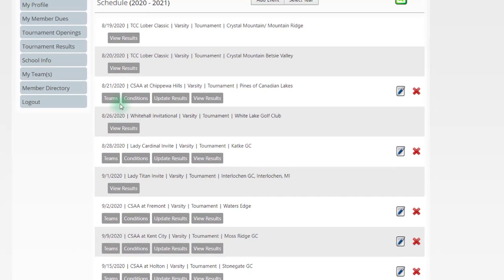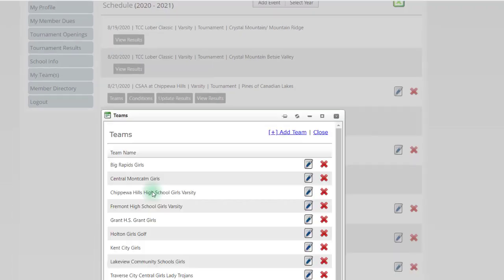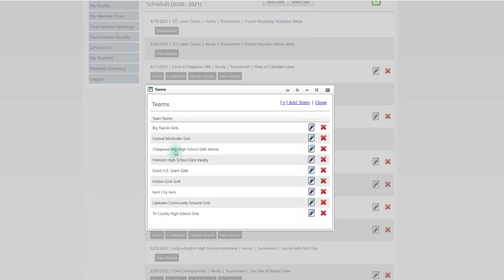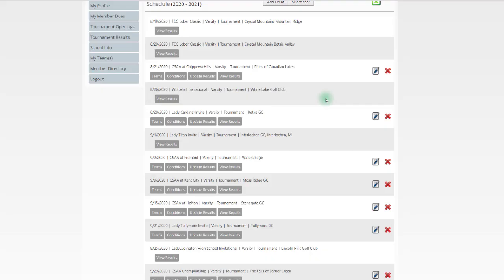I am actually going to come back to the tournament where the teams are. I will go back to this team right here, and I will remove this team from the tournament because they did not play it. I will then double check the results and make sure that that team was taken out, because for all state nominations, I want to make sure that those scores that I put in are correct. That is how you add a tournament. That is how you check the results of the tournament, and that is how you update the results.